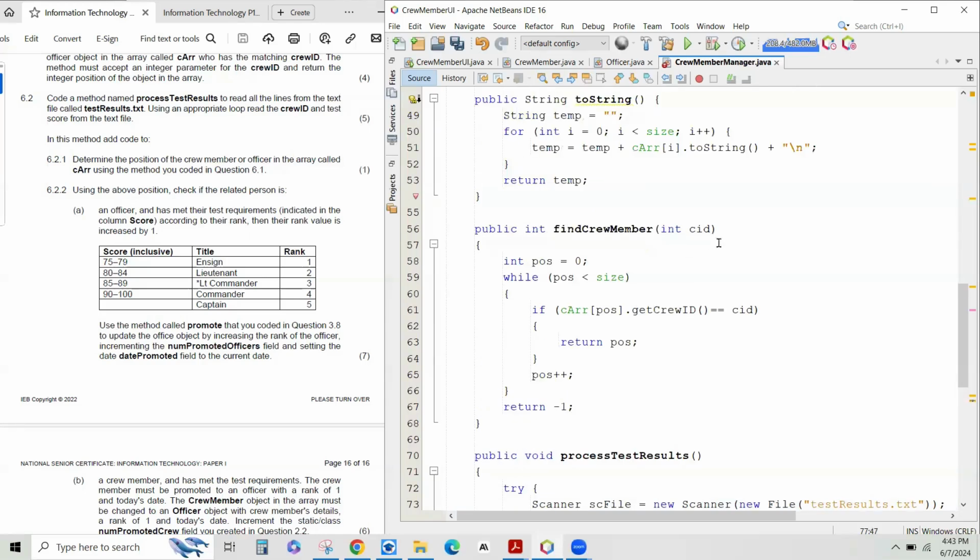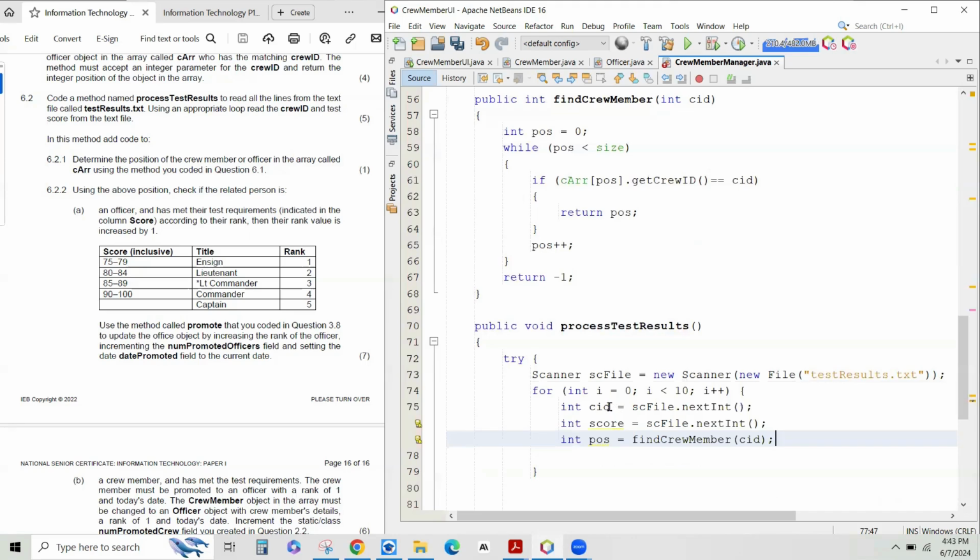And when we call find crew member with our CID from below, actually we could just call it CI, so it's less confusing. We've got CI here, and let's call this P. You can see they're not the same variable, because they're in separate methods, but it may be less confusing like this. Okay, so we've done 6.2.1.